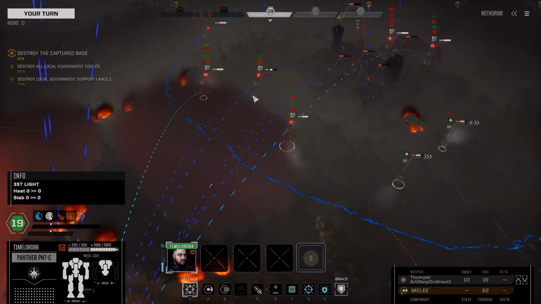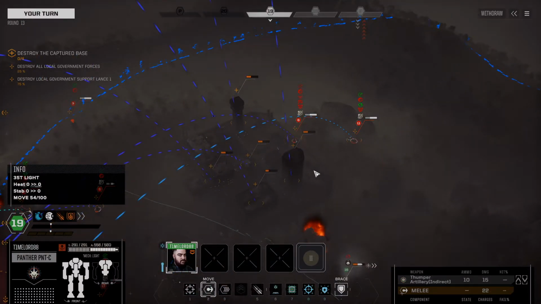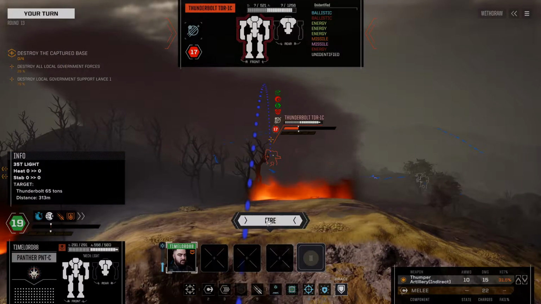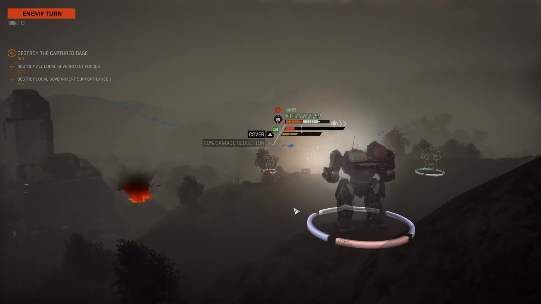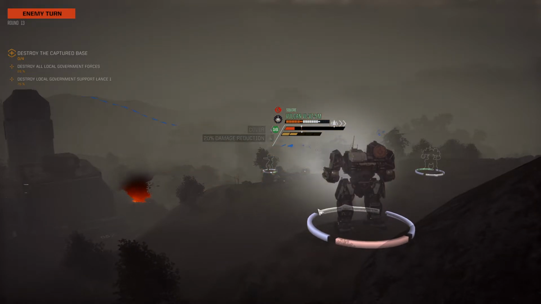Start chipping down on the T-bolt. Go for the defense turret. The Bradford's probably going to run out of ammo pretty soon. I think we're going to start chipping away at the T-bolt. Hopefully we hit rear arc there. T-bolt backs off, fires on the Vulcan. Does get one into the leg there.